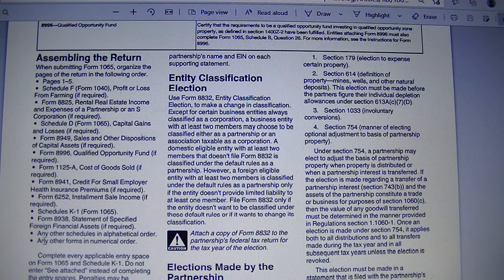And if you have forms in numerical order, you'll add them as well, and you add attachments. So if you have an attachment for box 13, it will follow.